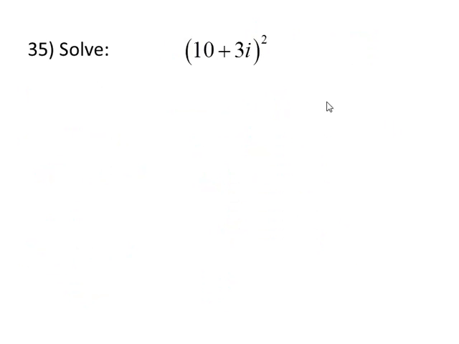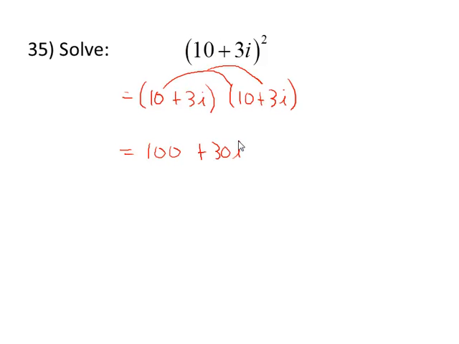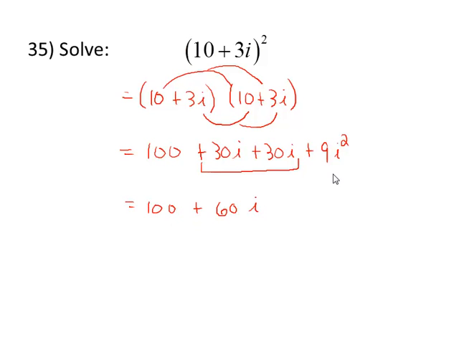Last one for this review — here we're working with complex numbers. We want to multiply a complex number by itself, so that's 10 plus 3i times 10 plus 3i. Multiplying this out using FOIL: 10 times 10 is 100, 10 times 3i is plus 30i, 3i times 10 is plus another 30i, and 3i times 3i is plus 9i squared. We've got two like terms to combine: 100 plus 60i, and plus 9i squared is the same as minus 9, because i squared equals negative 1, and 9 times negative 1 is negative 9. Finally, 100 minus 9 is 91, so we're left with 91 plus 60i.